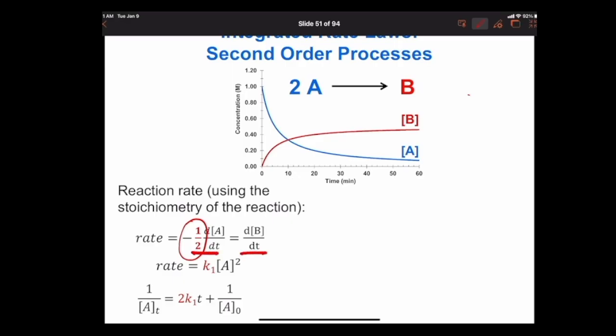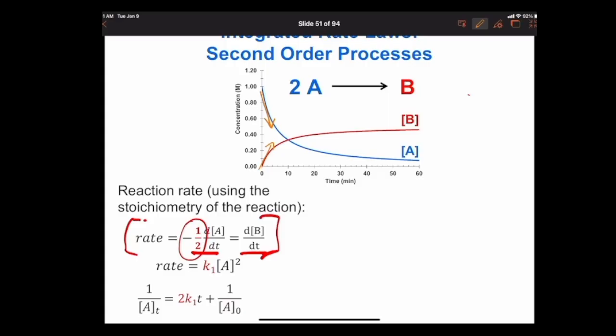Now you can think about this perspective. This is what we would call the true, or the overall, or the balanced rate. It is equating the loss of A and the formation of B, which is a single value. You can think of that also on here, where that would be the slope of these lines, right? And the slope down here at the bottom is going to be less steep. Red coming in will be half as steep as blue going away. But that's why we use this term of 1/2.